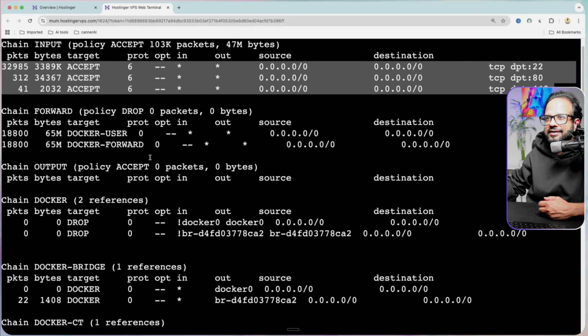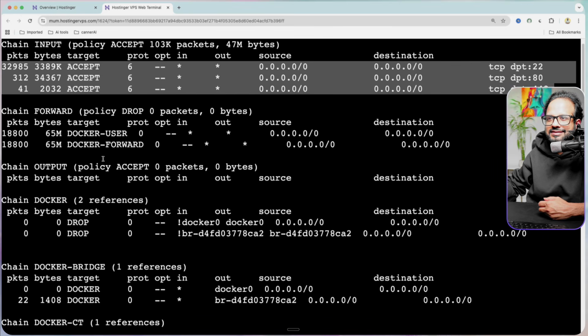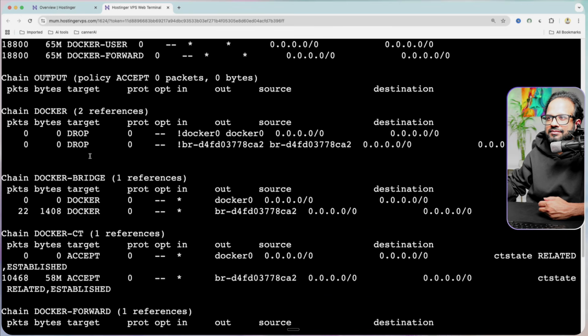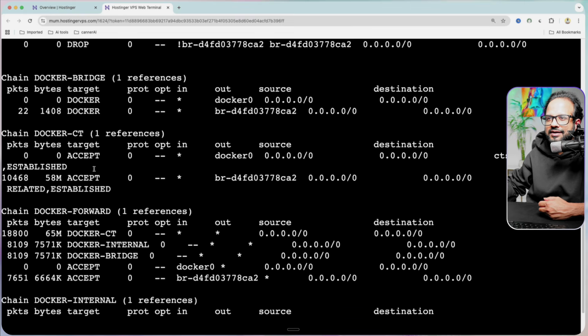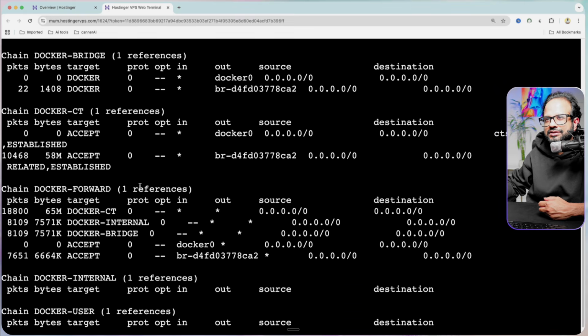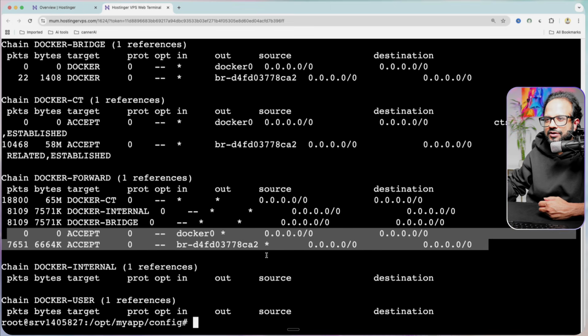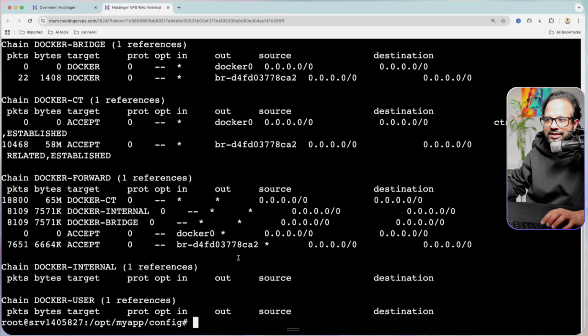The rest of the ports do not have accept as the target, so these will be dropped. A few are internal connections, and then there is this connection which is for Docker. So that's how you can check the firewall.